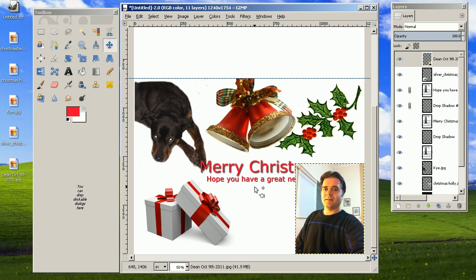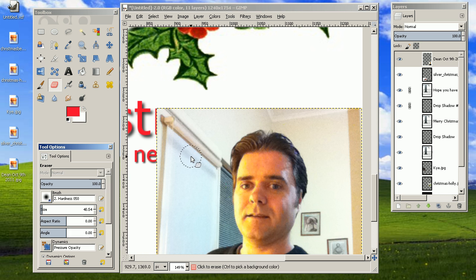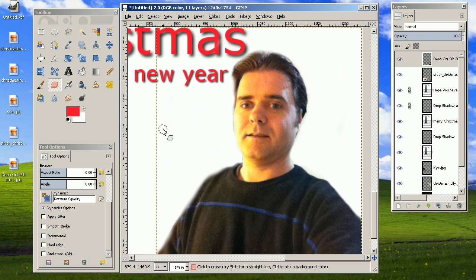So I'm going to click on my magnifying glass and then just drag over the area I want to start with. Click on my eraser here and just drag over the area you want to remove. So as you can see there, I've removed all of the background, and just keep in mind, if you make a mistake like that, you can use anti-erase when you have the eraser tool selected. See anti-erase on the bottom. And then you can just drag over that mistake you made to bring it back.